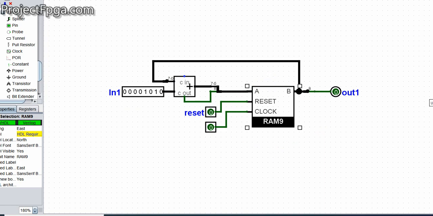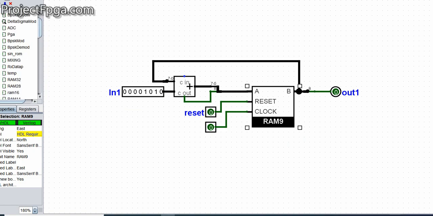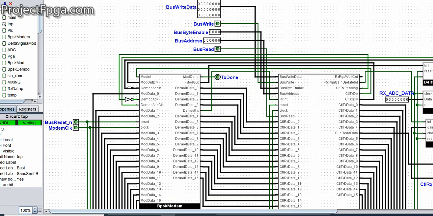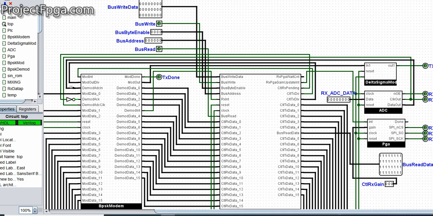So you are going to see where this delta sigma fits in the original circuit. Okay, this is it. Let me reduce the size so you can see where it fits in. This is it here. You can see that the reset and the clock, usually the whole circuit will always have a common reset and a common clock, so that's normal. Then this is the output here. This output goes to whatever is doing your final transmission.